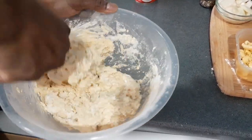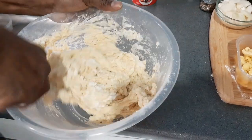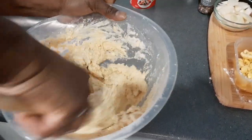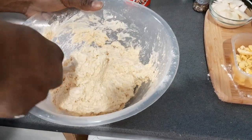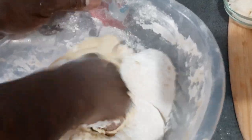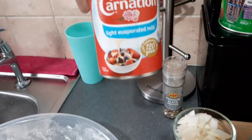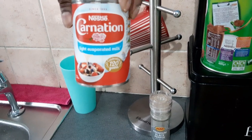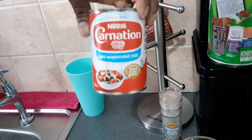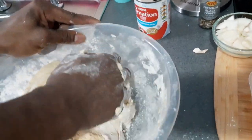Right? See that? So mix it out like this. See them, my people? Nice. So mix out the flour. And don't forget, you know, try this. Definitely. Now I'm making a festival, I'm going to try some carnation milk in it. It's very nice with it. All right, my people? See that?